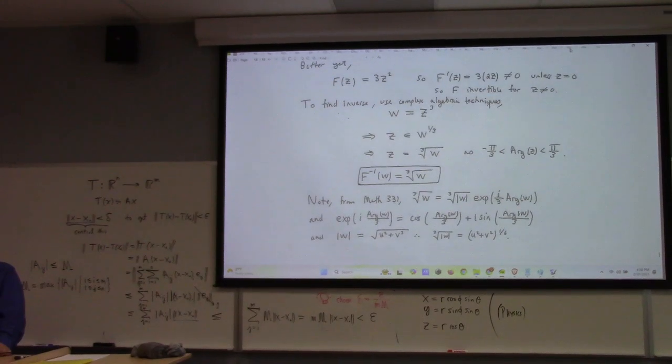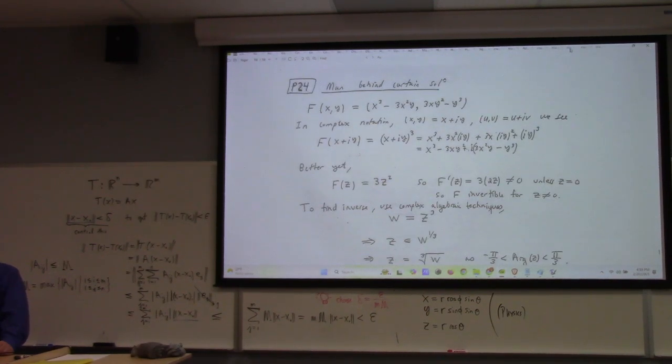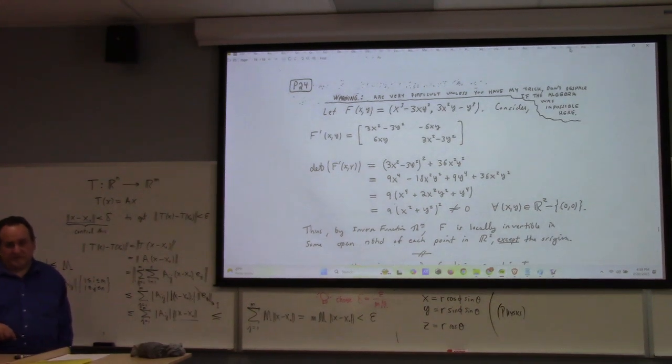So anyway, you can actually understand where the Jacobian matrix is coming from if you look at that F prime is 3z squared. If we look back at the Jacobian, we'll see the 2x2 matrix, the A minus B, BA matrix for complex numbers. You'll see that for 3z squared being 3 times x squared minus y squared plus 6ixy. If we go back to the Jacobian, we'll see 3 times x squared minus y squared for the real component, and 6xy for the imaginary.